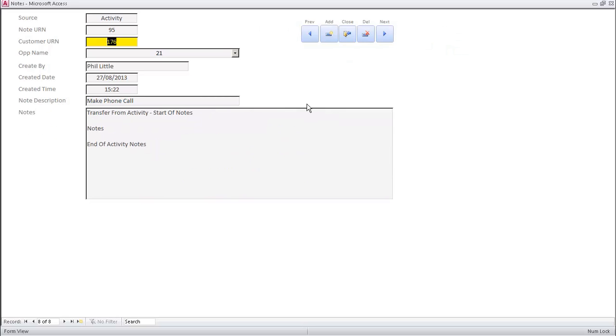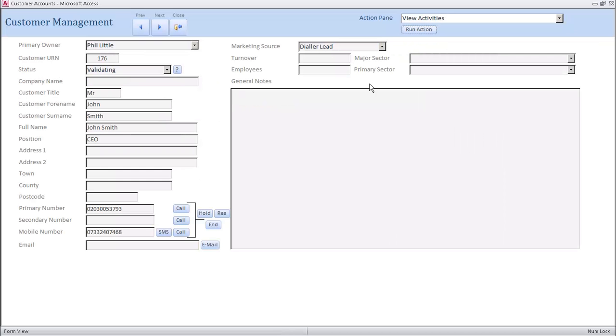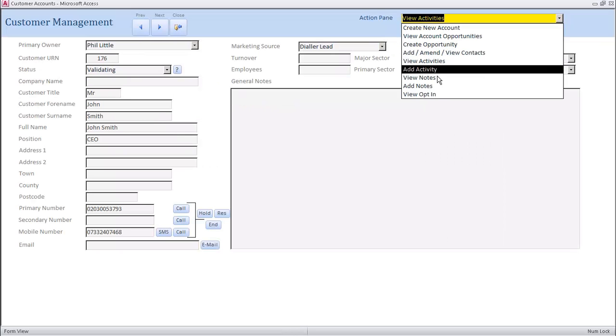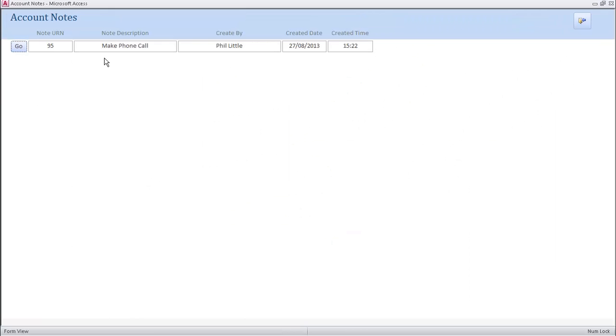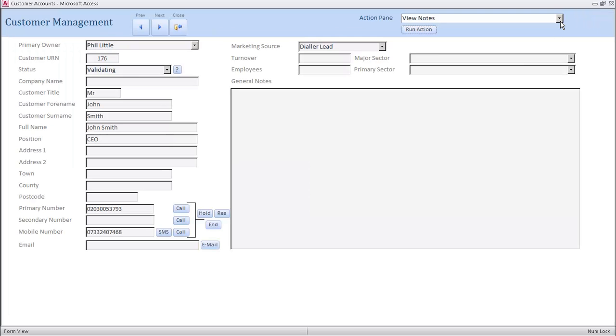So notes completed, activities are things that are typically due to be done. So you can see here it says transfer activity, start of notes, that was the note that I made, end of activity notes. If I wanted to make further comments here, it's really easy for anyone to see where certain information started and ended. I'm just going to close out of that, close out of here. Excellent, and that's done. If we just have a look back now, in notes we can see there's the note that was created previously. Okay, so that's the one we've just created.